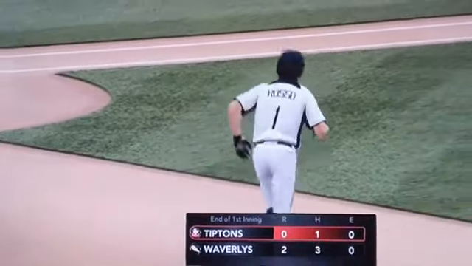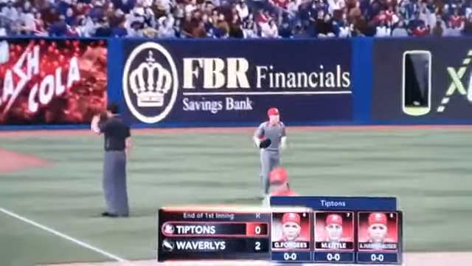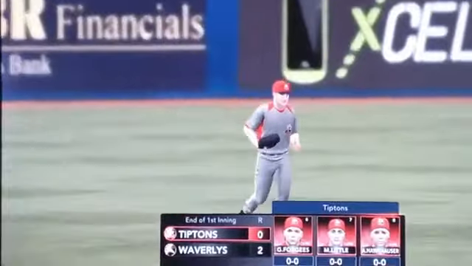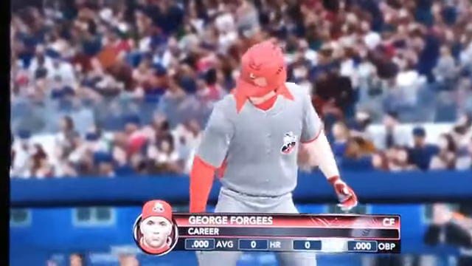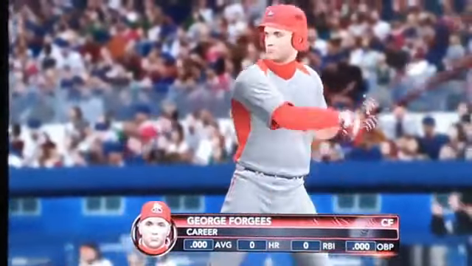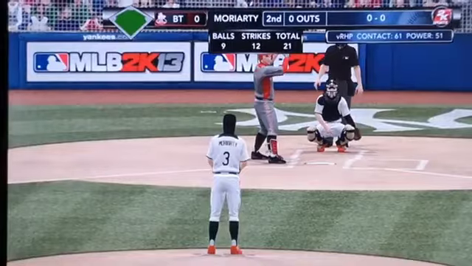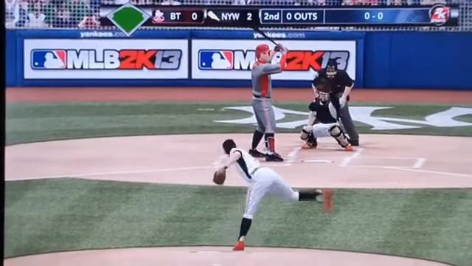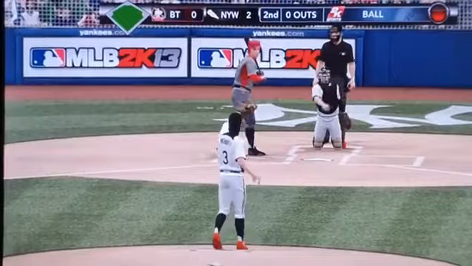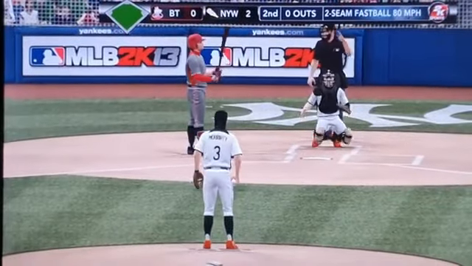And by the way, it's finally the third out for the New York Waverlys. They've made a line drive to the left, but there was no problem for the left fielder to catch the ball in the air, and he's grabbed the ball on his run.